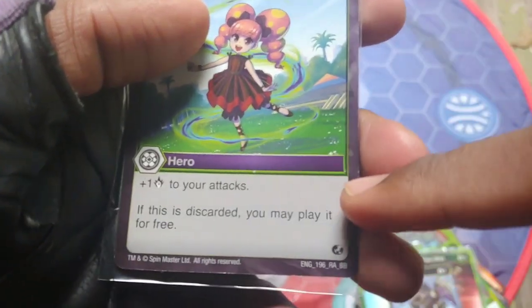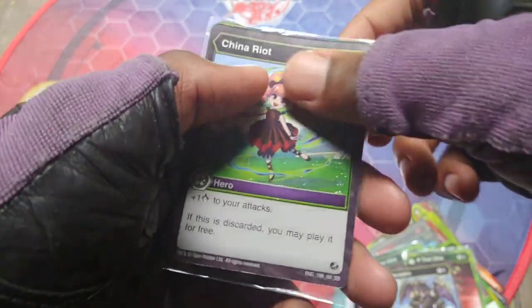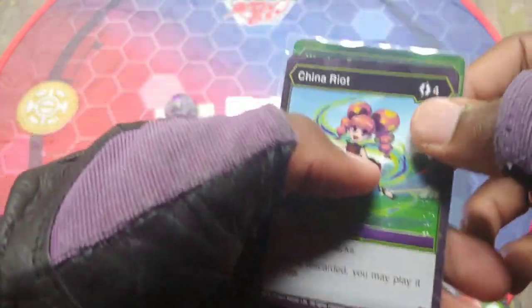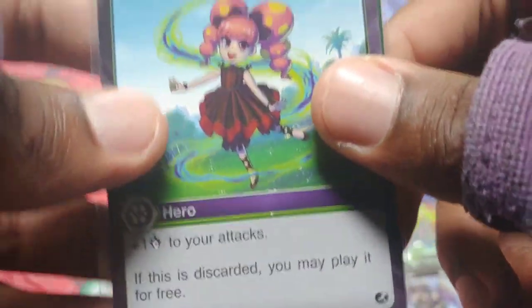And if it's discarded, you could play it for free. So if you discard it, then it's like, nah, man, I'm putting China out there. She's going out there because that's the effect. Or if you're doing a discard for a sacrifice, and then you discard it, China goes out there, but you also get the bonus of that, which is pretty crazy, man.